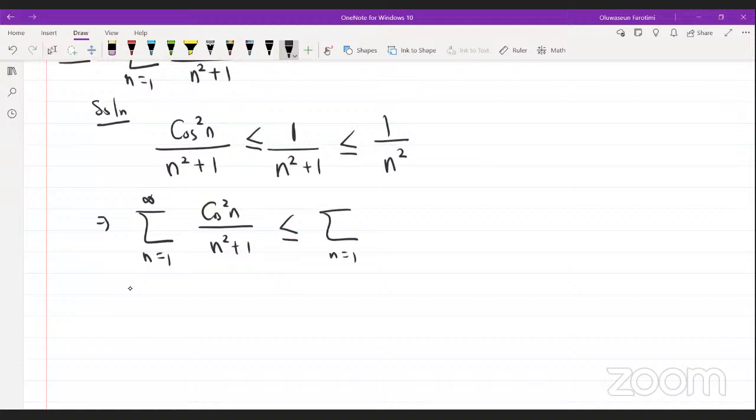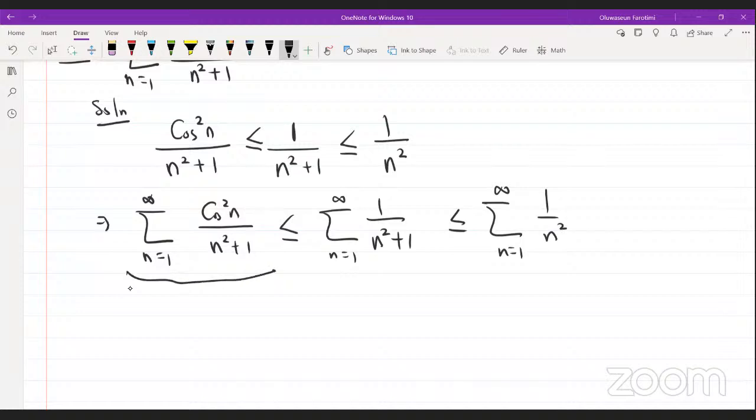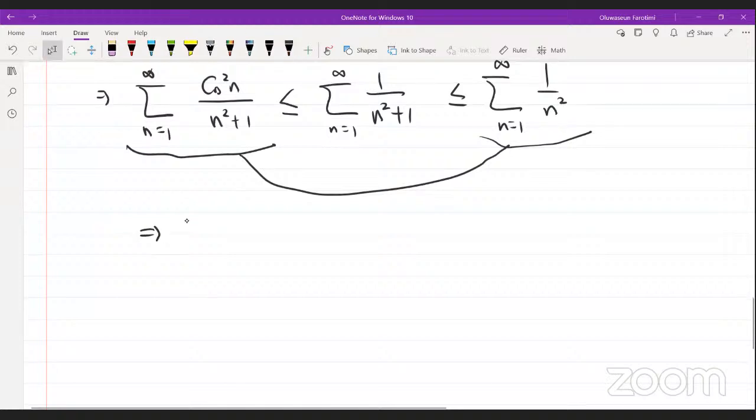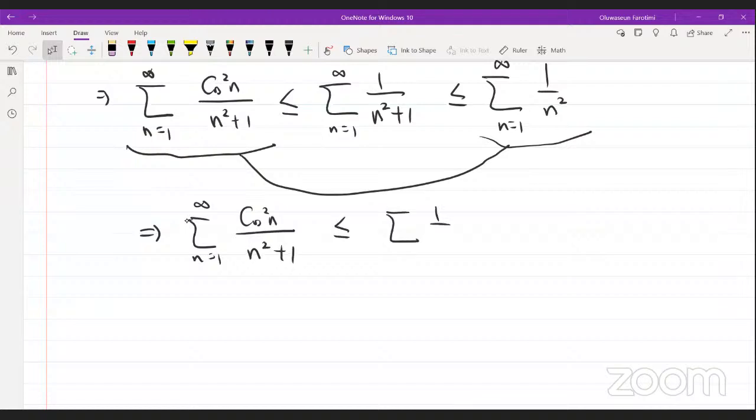the series over here, right? So I'm just applying my sigma notation. But really, this is the given series. I'm going to draw a line between this guy, okay? Now, to say that, what do I mean? So this is what I actually mean. This guy, this is cosine squared of n divided by n squared plus 1. This is less than or equal to this guy.